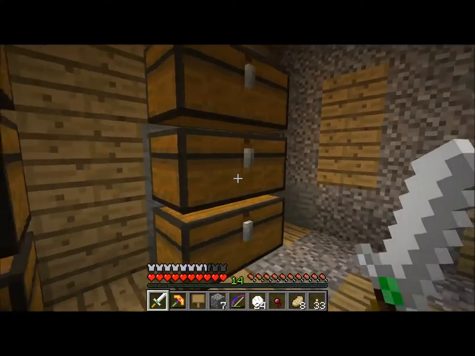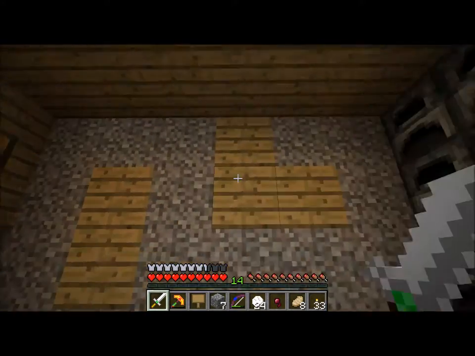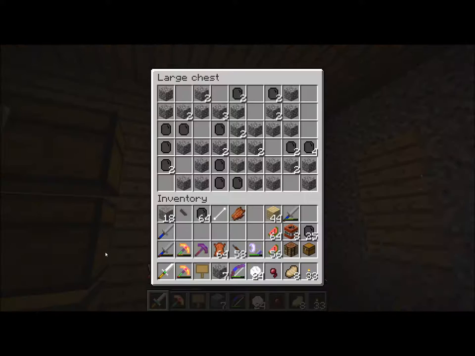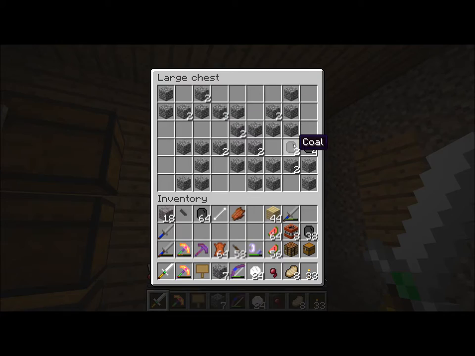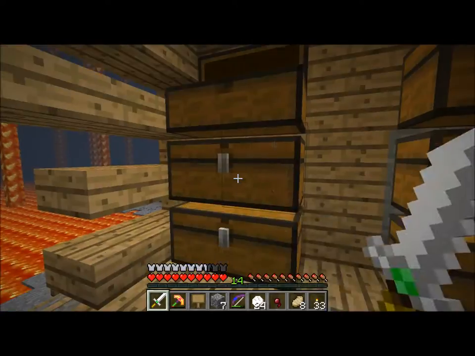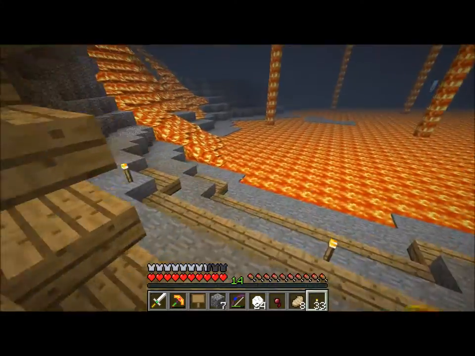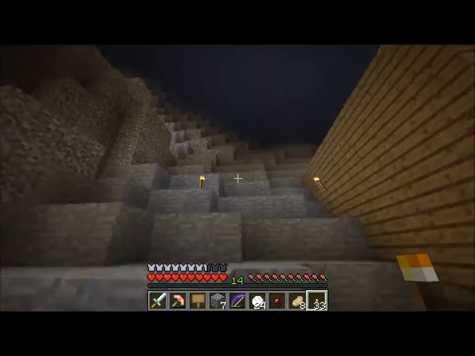That looks suspicious. There's stone in the wall. Oh, there's stone everywhere in the wall. Never mind. Gravel, flint, wood, saplings, more coal, and iron. That's not iron, that's stone. More cobblestone, flint, gravel, bunch of tools, some wood. That's gravel. Hey, I found wool. Sweet. I can't get it right now, but I found it.